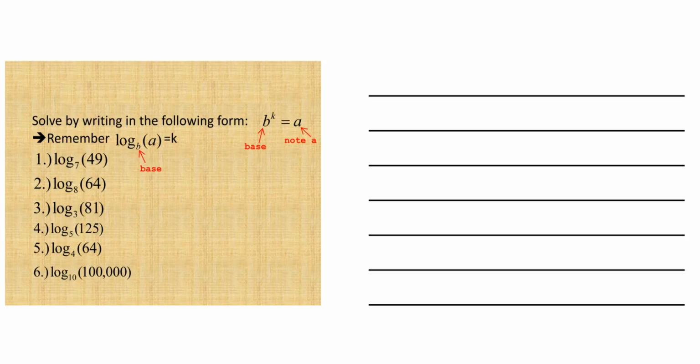Let's also realize where the a value is located. It's either on the other side of the equal sign when it's in exponential form, or it's in the parentheses when it's in log format. That's where the a is. Likewise, keep in mind where the exponent is for the exponential format and where the k value is, since they're technically the same numbers when you're converting back and forth. In the logarithmic format, the k is on the other side of the equal sign. This will make it a lot easier to simplify and solve.